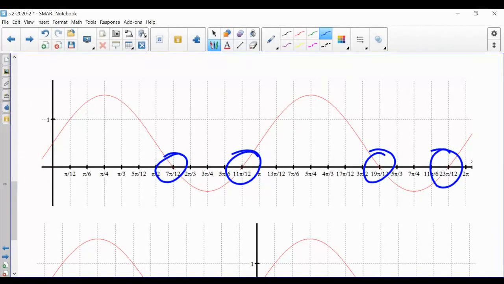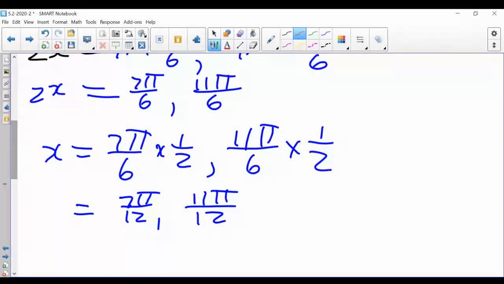Can we go up a bit more? Sure we can. I just want to make sure you're clear on the fact that we're supposed to get all the answers going from 0 to 2 pi. Here's 2 pi over here. What are all the solutions? The graph is telling us what those solutions are. Two of them are absolutely what we said they were. But we're noticing from the graph that we have some more. We're missing a piece of the puzzle. How do we find the other parts of this? When you wanted me to go up a bit, I have gone up. Do you see what you're looking for?